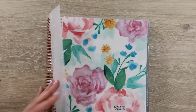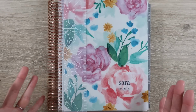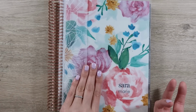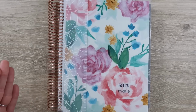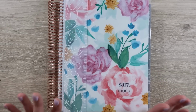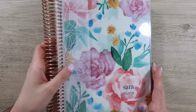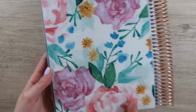Hopefully that all kind of made sense and you guys got to see everything. I'm hoping I'm not missing anything that's really changed big, but if I did, you guys will probably see it in the video. Comment down below how you guys like the new layout. I'm excited to see what everybody thinks. I know there's going to be people who love it. I know there's going to be people who hate it, but I'm excited. I think it's going to be really fun to try something new, and I just love this cover. I'm so excited about this cover. I've been waiting for a really cute floral color or cover, and I love it. So anyway, that's kind of what it looks like.